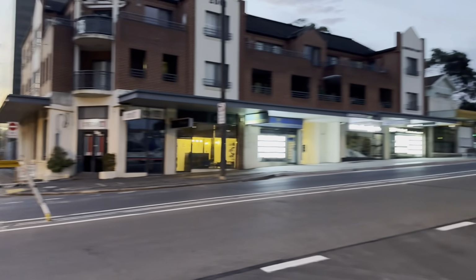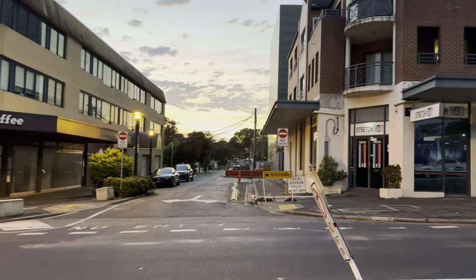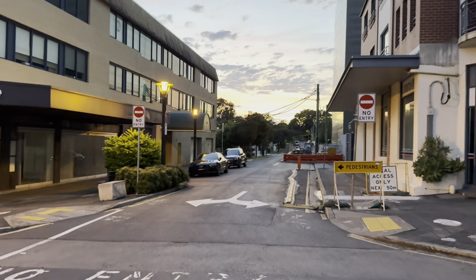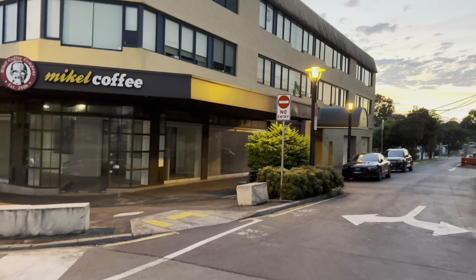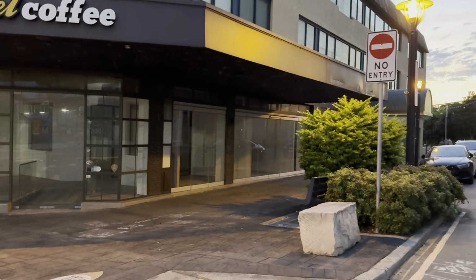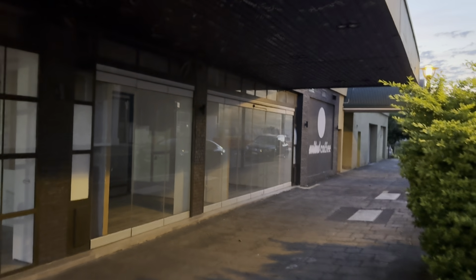What we'll do now is quickly just walk up here where there's a big building, might be a dive site maybe, where the tunnel boring machines might have been lowered into the ground or something like that, but I'll show you. It's literally just a 30-second walk or so here. It's this building here.